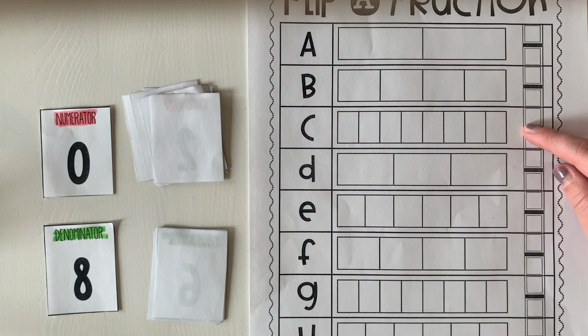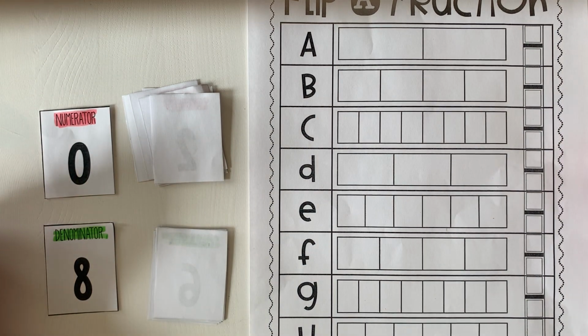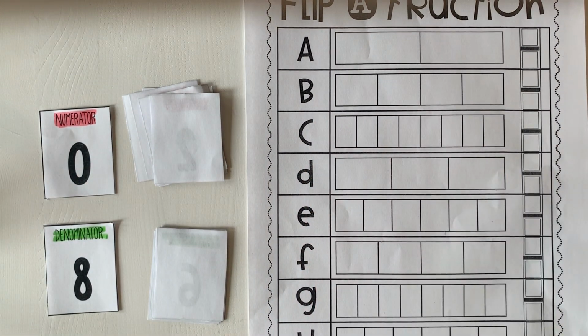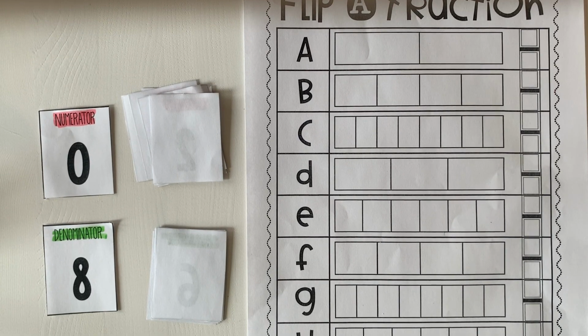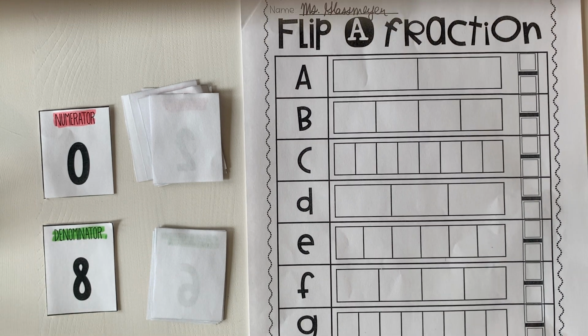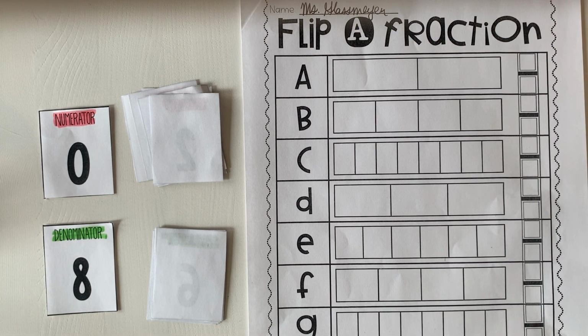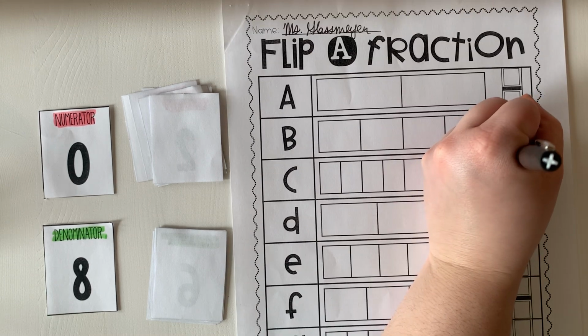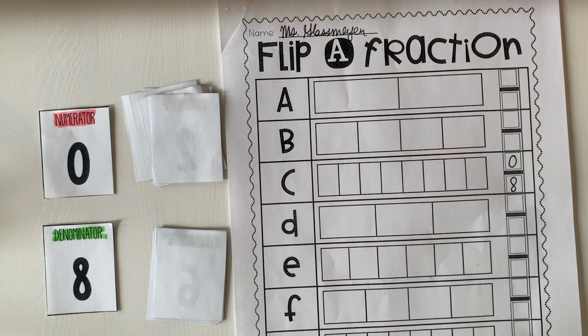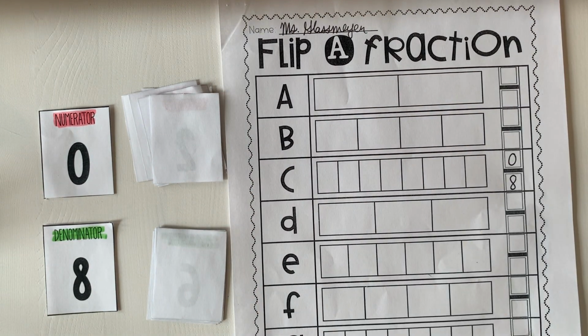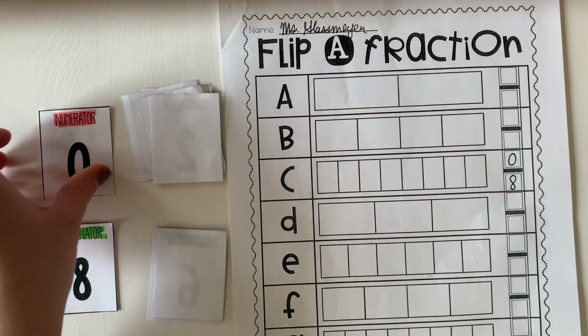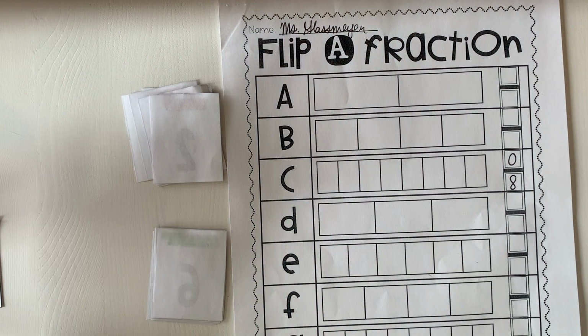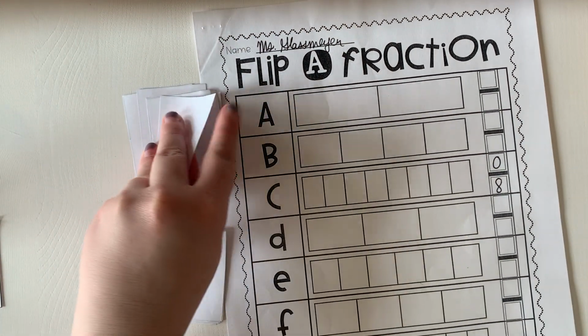And I need to color in the numerator. So how many parts of the whole do I have? This one is kind of tricky because I don't have any parts of the whole. I have 0 out of the total number 8. So for C, I'm not going to color anything in. Just going to say 0/8. And that's my drawing for this one. So I'm going to flip over another one. Move those over. You might need them again, but we'll try to do it without using any of them.